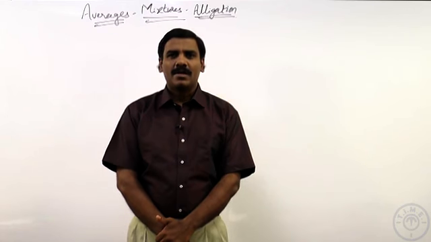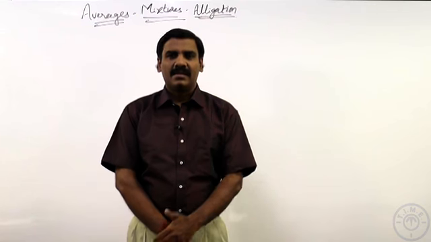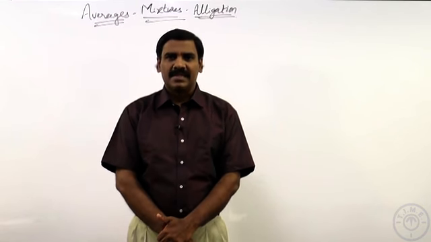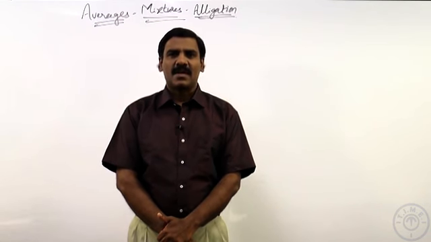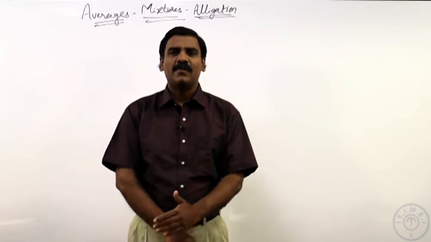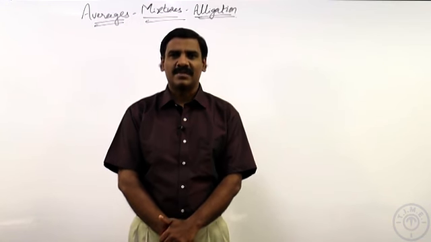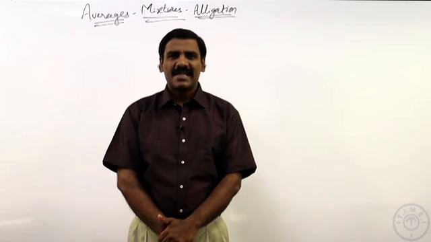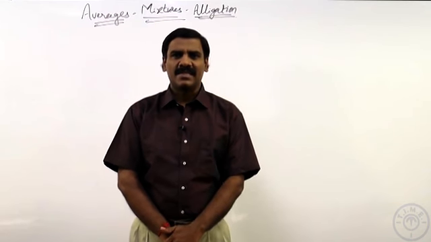Till now we focused on understanding how the problems will be on averages and based on mixes. Let us look at a small example to understand how we'll be having the problems on alligation. First of all, what do we understand from the term alligation? To understand that, let us look at a small example.